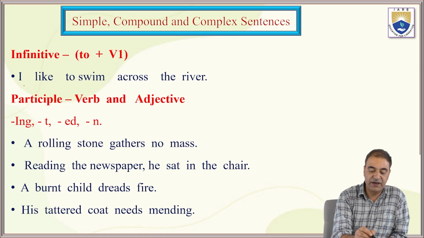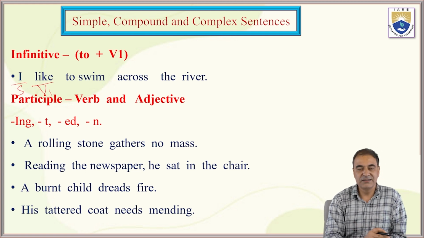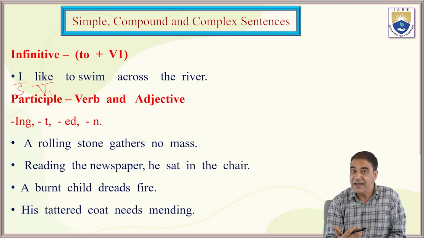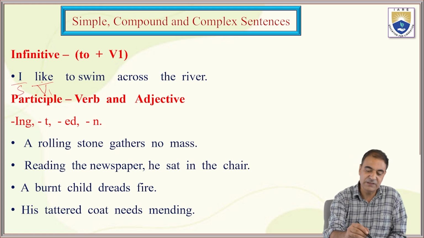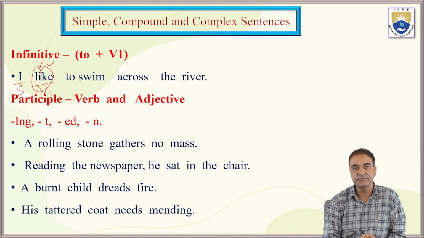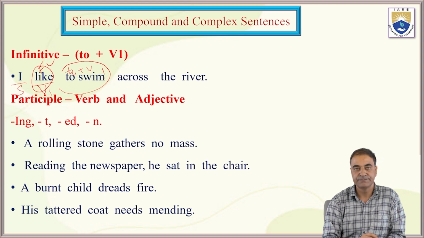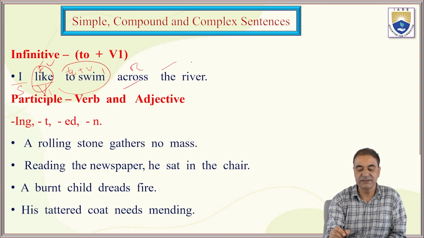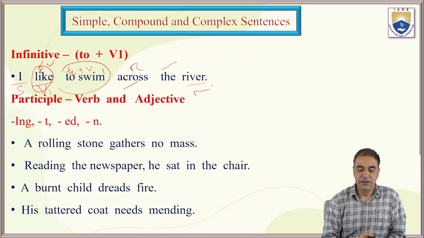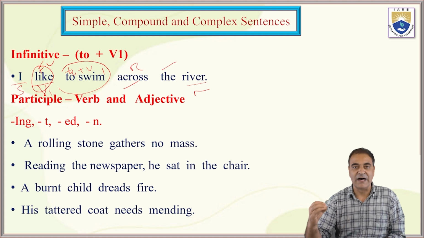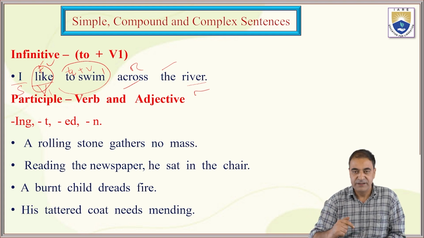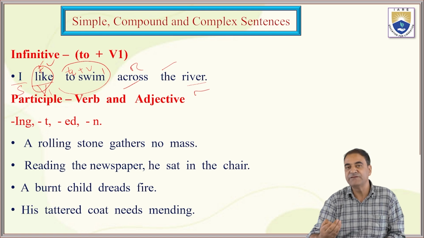Now here, if I look at the first sentence, this is the subject, this is the verb in first form. And the verb like is different from the infinitive. Why? Because in this sentence, it is the verb like that shows the time of an action. Therefore, this like is a finite verb. Then we have the infinitive, that means non-finite verb, to plus base form of verb. And then we have the preposition, article, and then we have the noun. Now this sentence is a simple sentence. Why? Because it carries only one finite verb, and that's like. There's one more verb, and that verb is to swim, infinitive, non-finite verb.